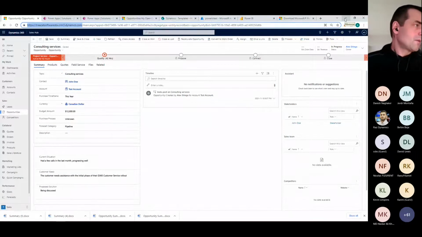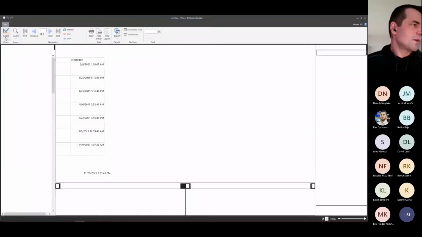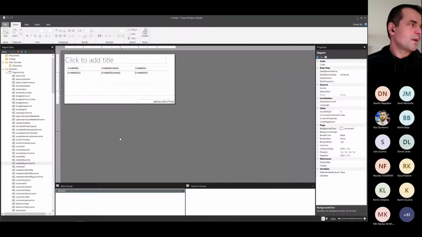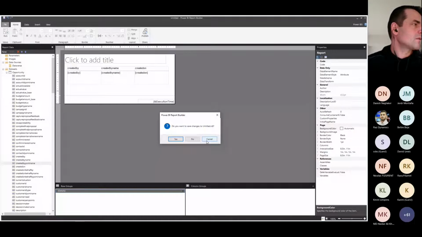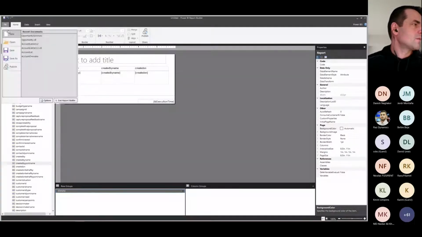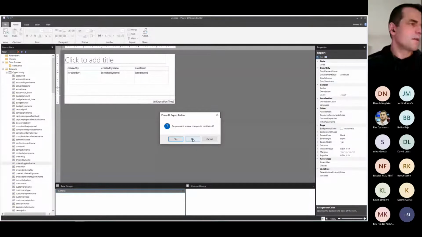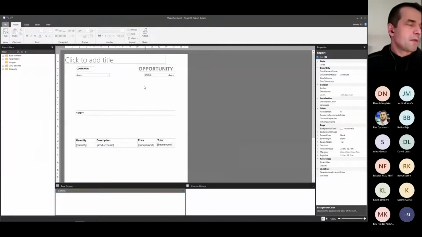So from here, instead of trying to rebuild the report I already have, I'll just open an existing file. I'll go to here, this one, yeah, I think that's the one I need, so I don't need to save anything here. Instead, I will open that opportunity summary report, which we kind of saw before when it was downloaded. There's the report, right?